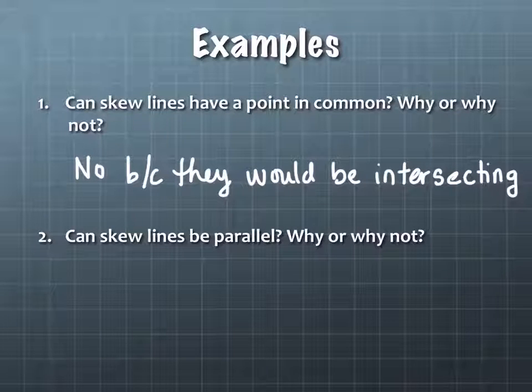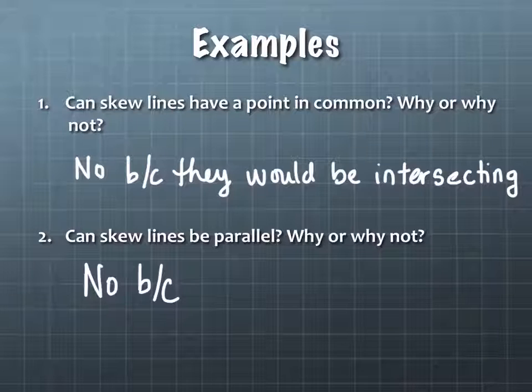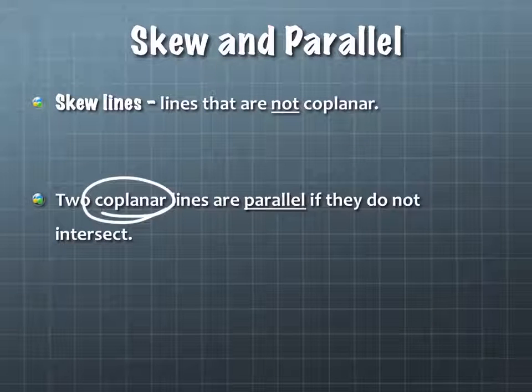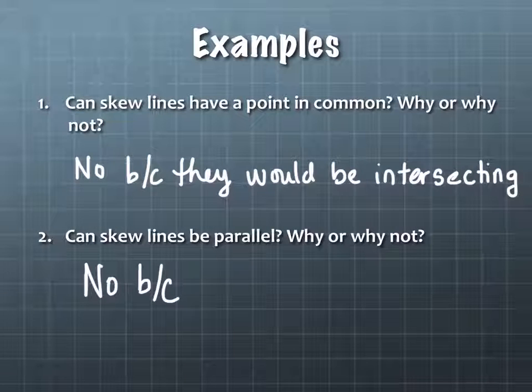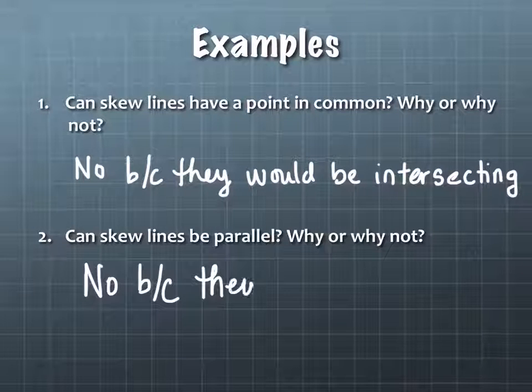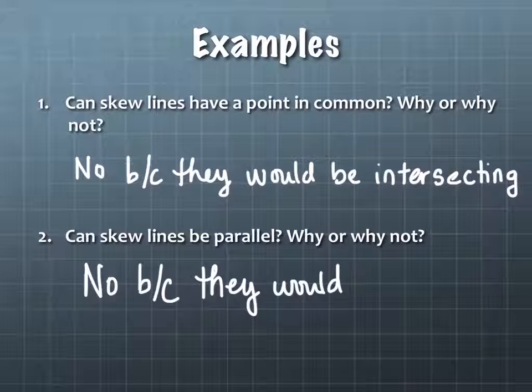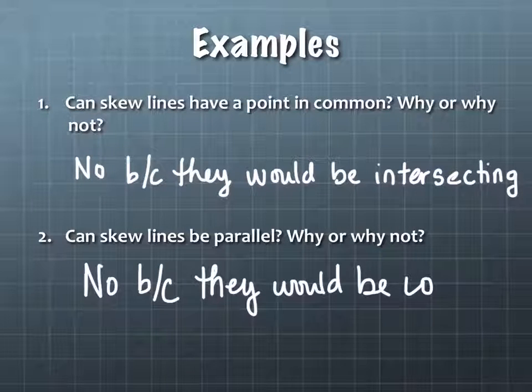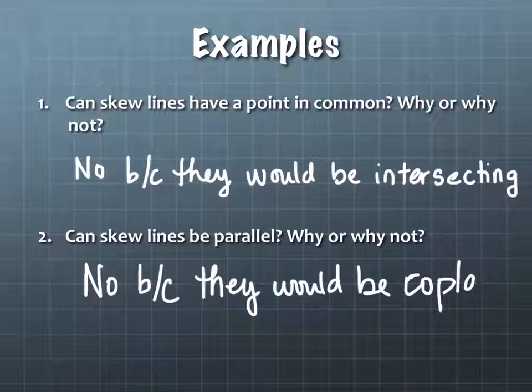Second question. Can skew lines be parallel? No, because they're in different planes. The very definition of parallel has the word coplanar in it, so you should be really careful. It says they're not intersecting. Certainly, skew lines don't intersect, but neither are they in the same plane. So no, because then they would be coplanar.